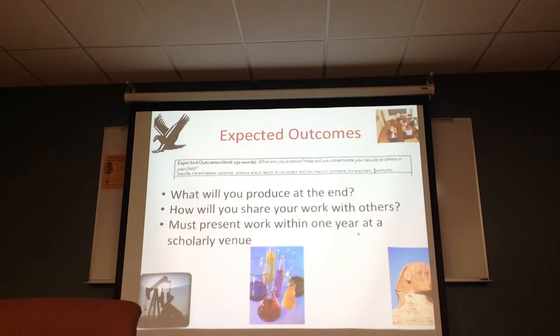However, a lot of people use their money to actually conduct the work itself, and then they present the work either at like the Mississippi Academy of Sciences, which is usually held in February or March every year here on the Hattiesburg campus, or at the Undergraduate Research Symposium, which is typically held in April every spring. But you're going to have to do a presentation of some form within a year of receiving the award.